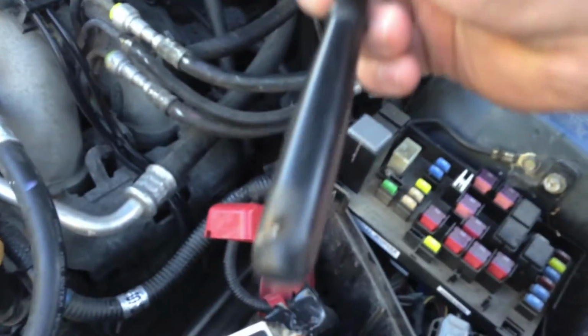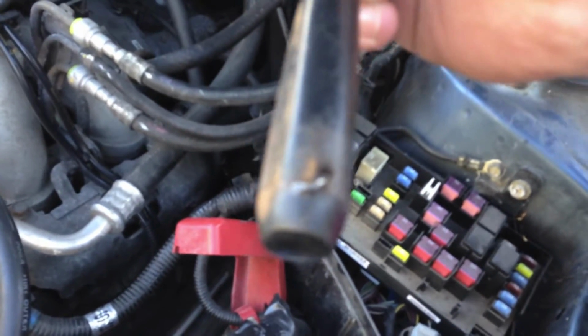Oh, cool. But yeah, I was tightening that up, and this thing here is just bare, and I accidentally touched my wrench across it, and sparks flew. What are you doing? Nothing. So that was a scary moment in my life. But yeah, that's all. It's in there.